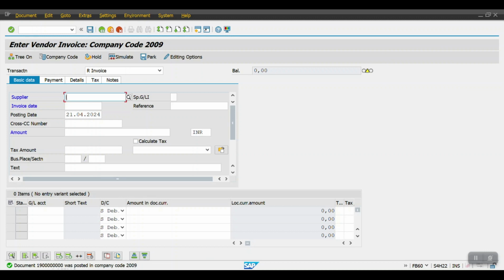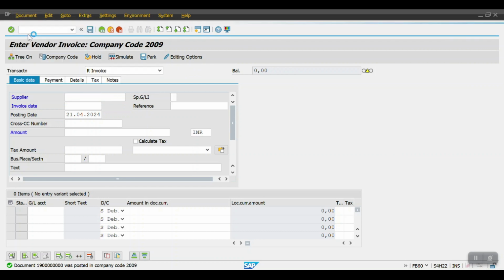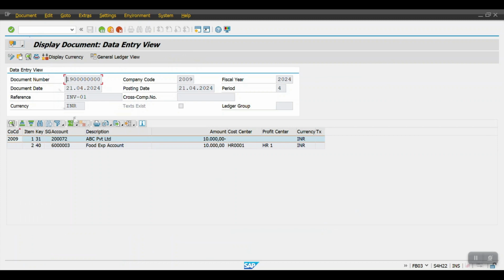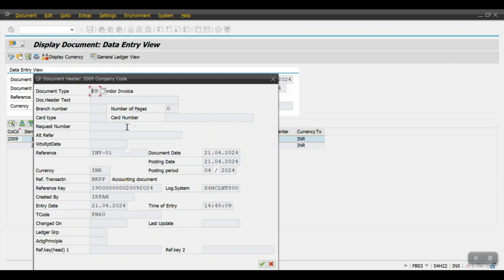See here, we can see the document has been posted in company code 2009. I will show you the document as well. Here we can see this document has been posted, and if you click on display document header, we can see the document details.